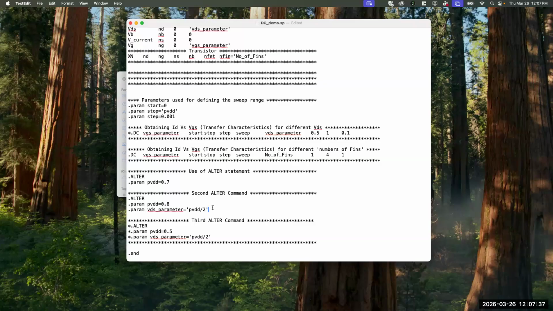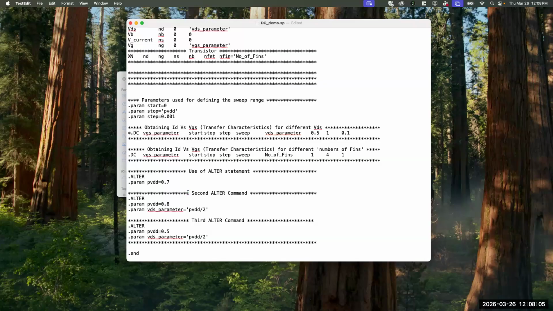So when you run these simulations, can anybody tell me how many .sw0 files will be created? And by the way, let me uncomment this alter so that you can give me an accurate answer. Can anybody tell me, when you run this simulation, what kind of files are generated? SW. Okay, you don't have to memorize. I'm sure when you use it for a while, you will remember. But how many SW files will be generated?